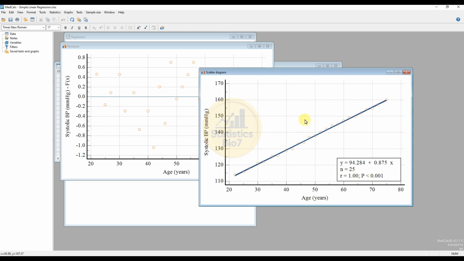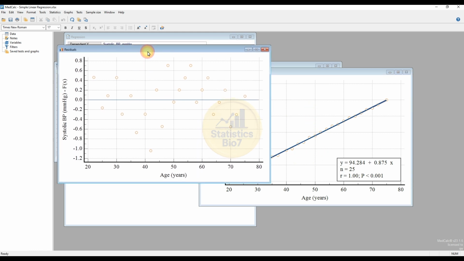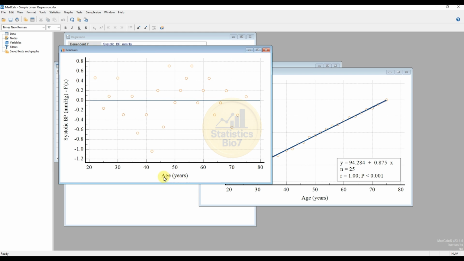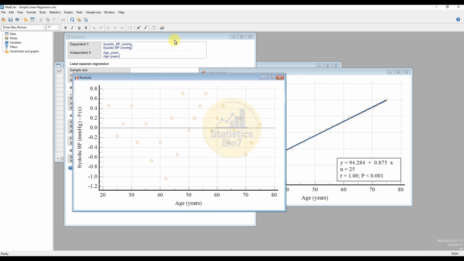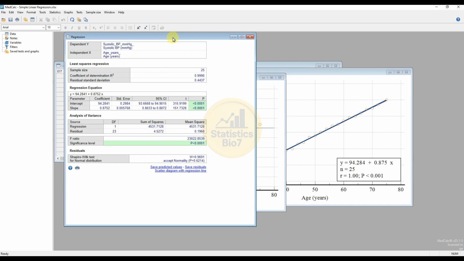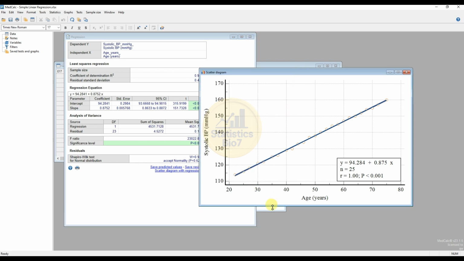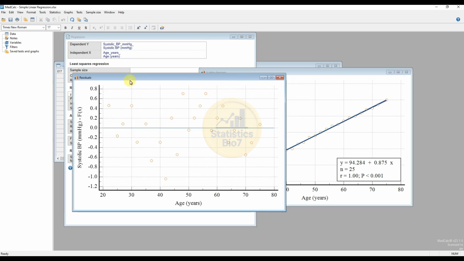X is the independent variable, age, and the systolic blood pressure, the dependent variable, is shown on the Y axis. And another graph is the residual graph, along with the simple linear regression table, the scatter diagram, and the regression residual graph.